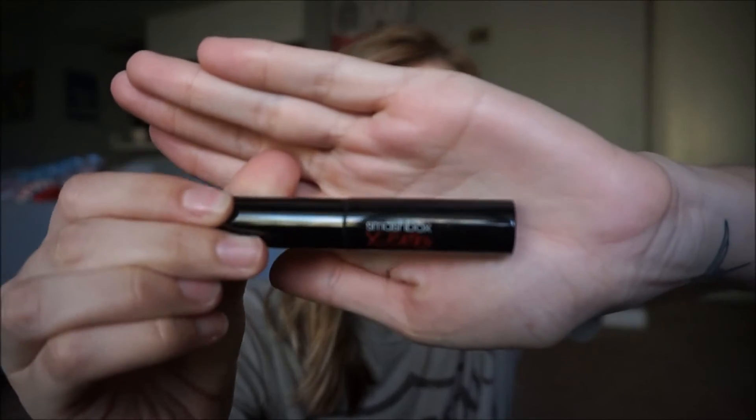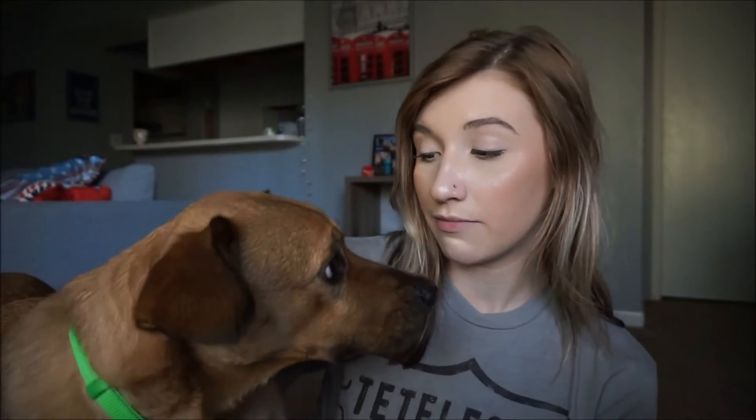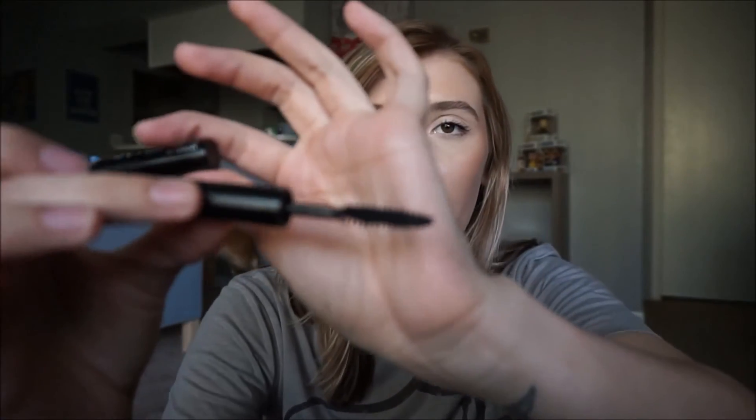I have two mascaras to talk about. I have the Smashbox X Rated mascara — this is what the wand looks like. This one was a sample size I got in my Ipsy bag. It's really good but it's not my favorite — it was a little bit flaky, really well lengthening, but kind of flaky after it stayed on for a while. I wouldn't 100% suggest purchasing it because the full size is pretty expensive. I would recommend a Maybelline one or the Better Than Sex mascara by Too Faced over it. The other one I never heard of until I got it in my Ipsy bag — it's the Model Co. Power Lash mascara. It's really good; I actually really liked it and was really impressed by it, especially since I'd never heard of them before.